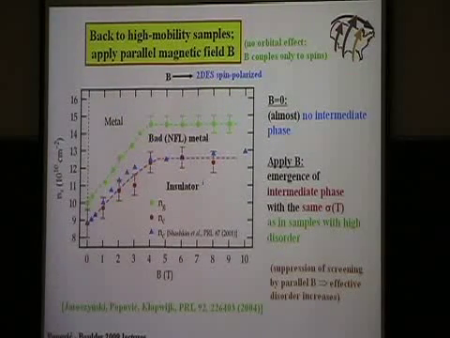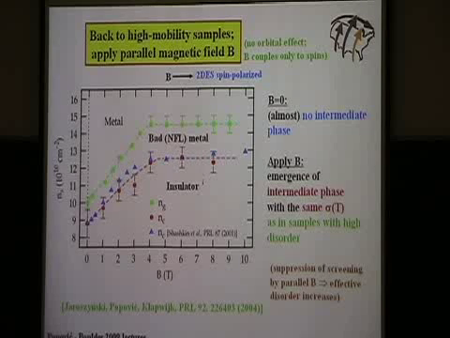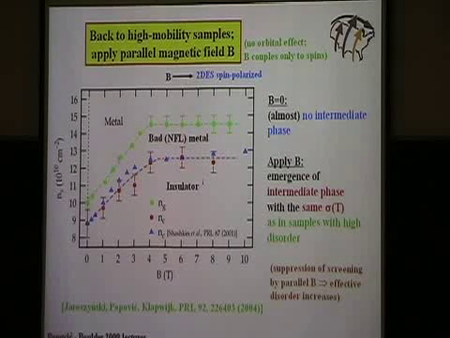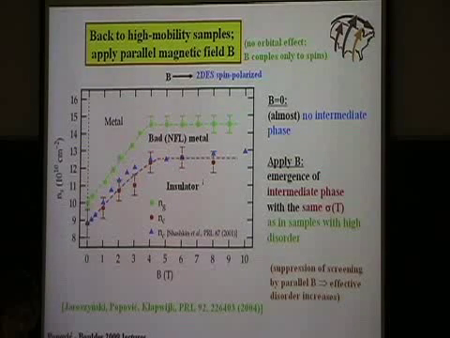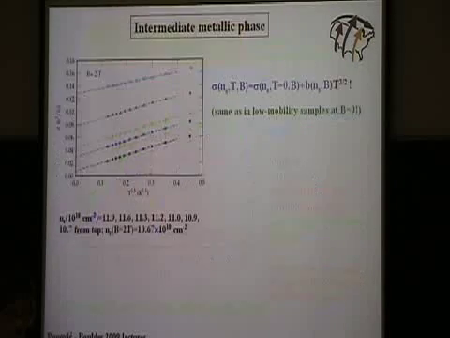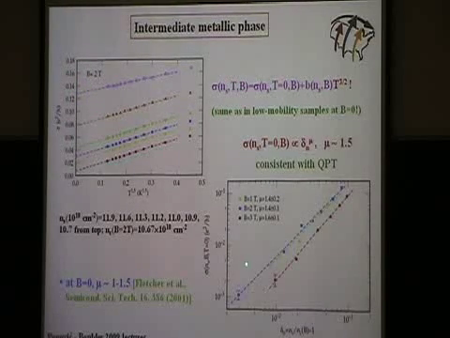And this is why these 2D systems are nice again, because if you put the field in the plane, then there are no orbital effects. The field couples only to the spin. So if you see something happen, you can separate the spin and charge effects. So you can forget about orbital effects, and what we see has to do with the spin. Okay, so we look at the zero temperature conductivity, how it changes with the density.